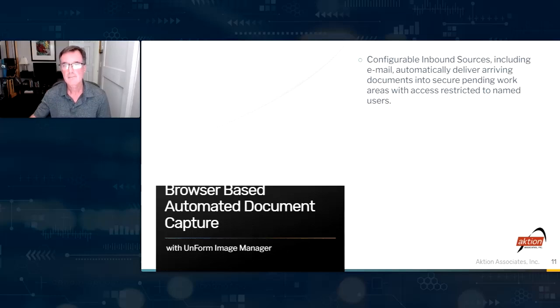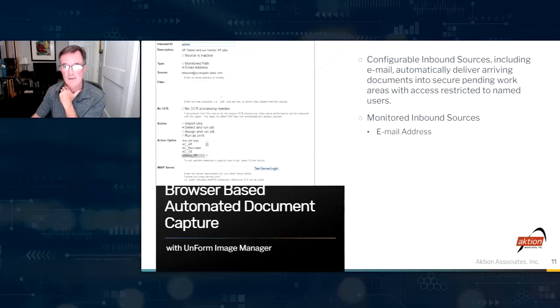It can also be an email address, so we can monitor email boxes. And as documents come in, you probably have an email address for invoices to come to. We can monitor that mailbox and bring those invoices in automatically for not only indexing, but also you can use the same application to extract the information and create either an electronic formatted document, maybe XML, maybe a text file, depending on the particular ERP you're using.